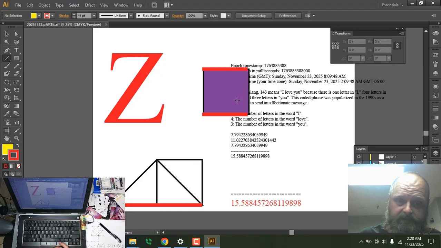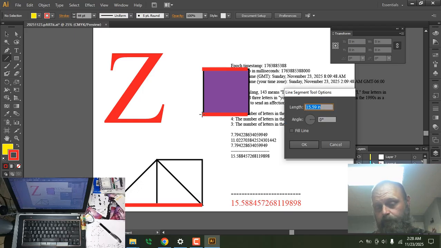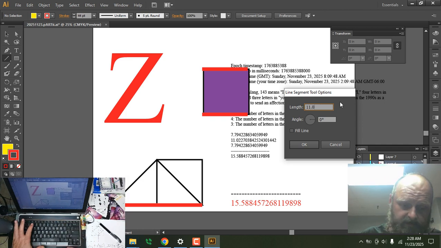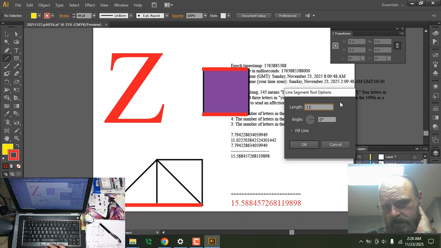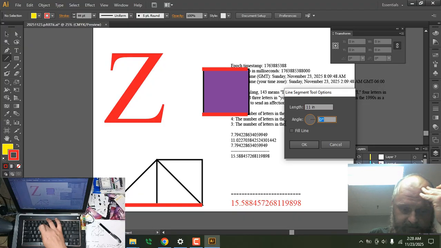But let's get this last one. There should be that value right there. 11.02. Should just be 11 if I remember. Hit OK. The value is at 45. Let's see how it does.